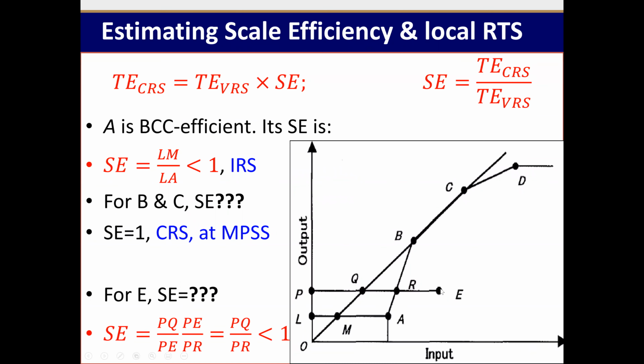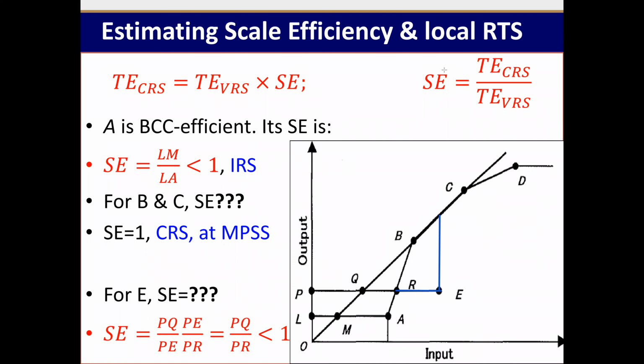If we look at E and we're doing output orientation, and you try to draw this output-oriented graph, suppose we're trying to find the efficiency for E in its output orientation, you go up there and the section it is going to hit is the constant returns to scale section. It's not going to hit the variable returns section. And in terms of even determining the returns to scale, we said you use the VRS. So if you look at the VRS, input orientation will hit the increasing returns, but output orientation will hit the constant returns. So it is orientation dependent.